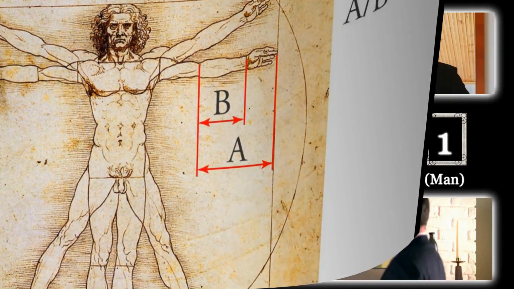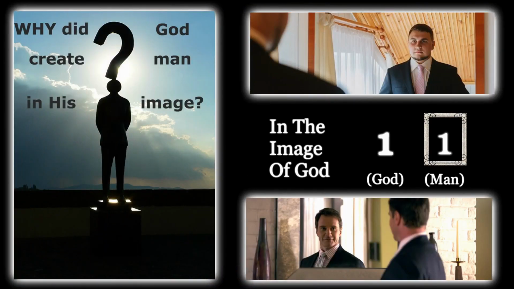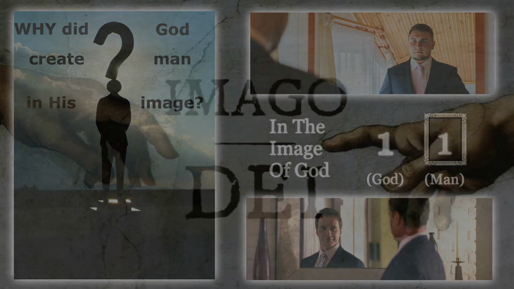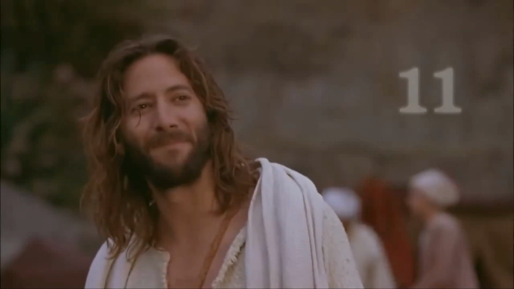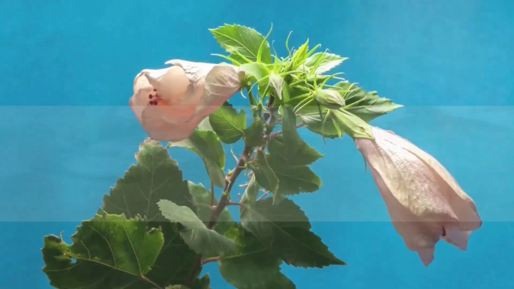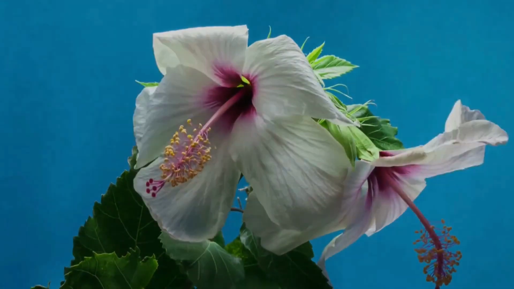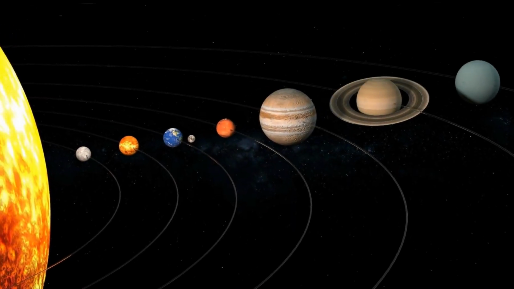And since man is in the image of God, in some sense, it's not surprising to find out he apparently has what we understand to be mathematically harmonious proportions. And we find it all through nature, even whether you're talking about seeds in a plant or the orbits of the planets.